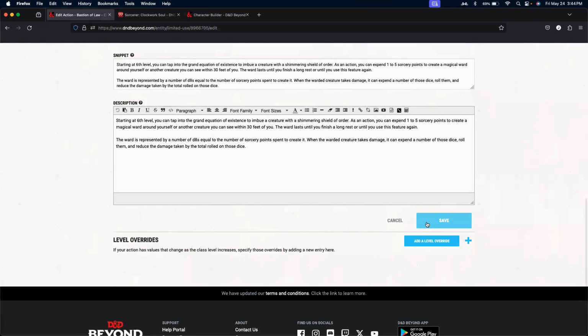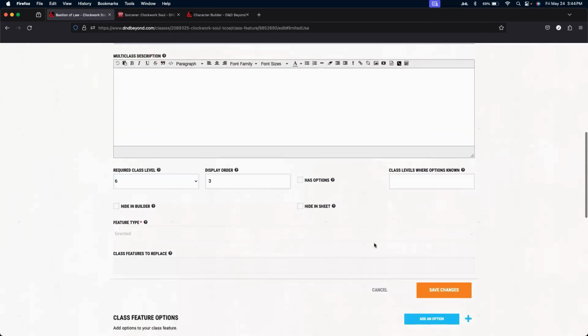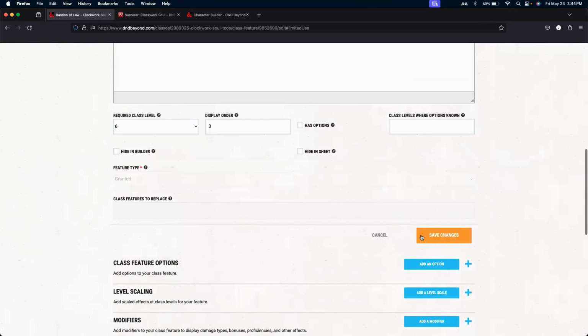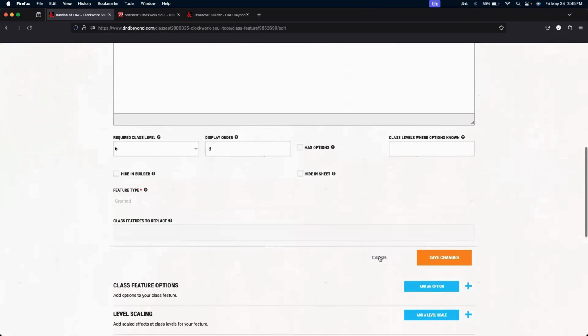And we scroll on down when the page reloads, and we click that blue save button again, because we are done with this class feature. So when the page loads back for the main feature, click the orange Save Changes button. And then when it reloads one more time, we click the Cancel button.